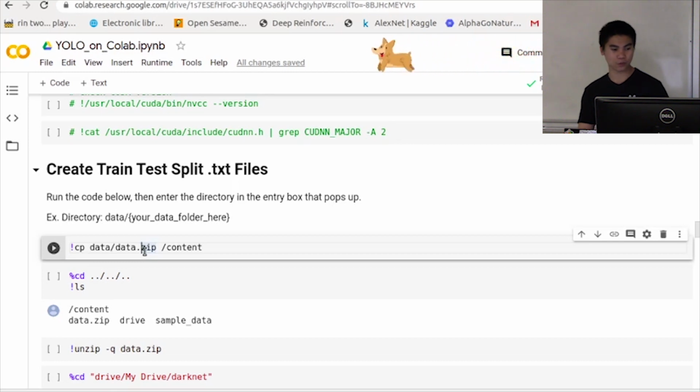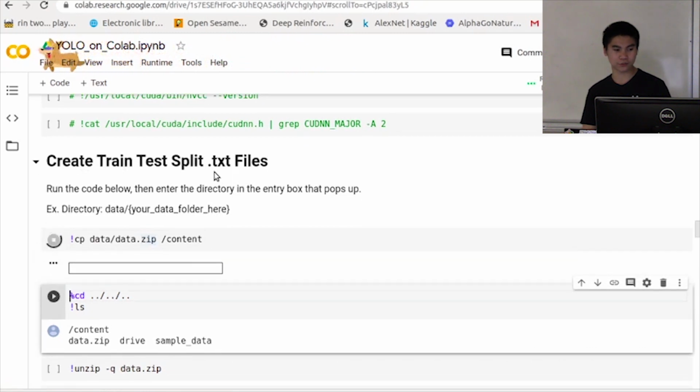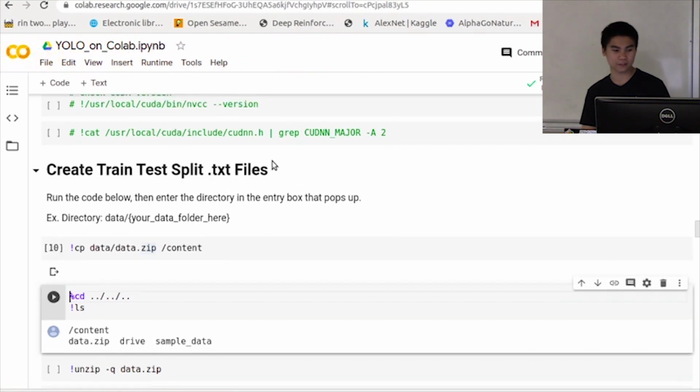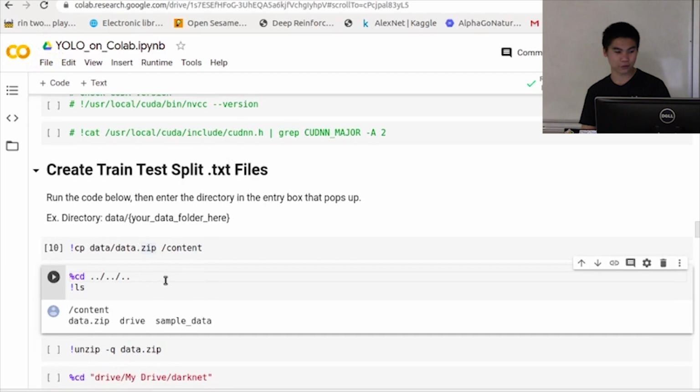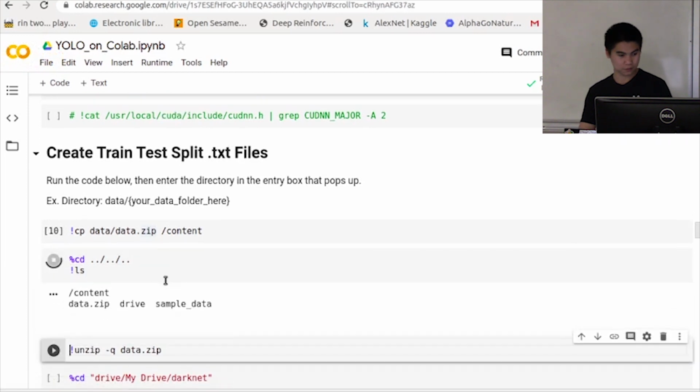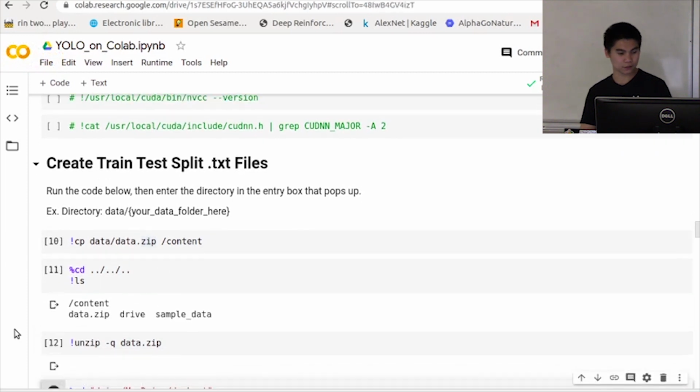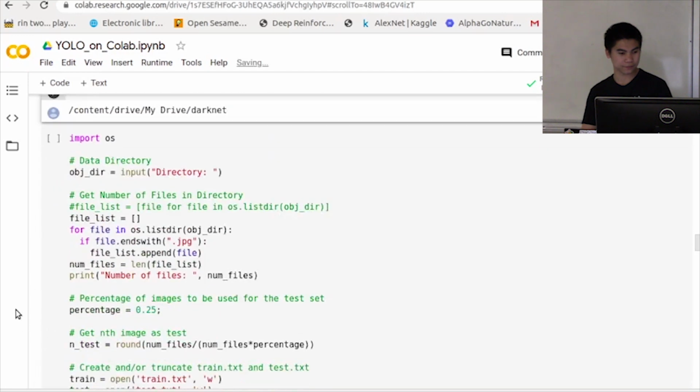So what we're going to do is copy the data files from our drive to the VM. So scroll down until you see create train test split txt files. You can just copy that over and then unzip that file inside the VM.